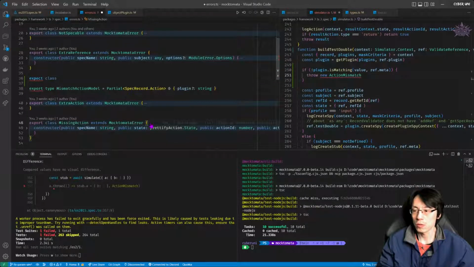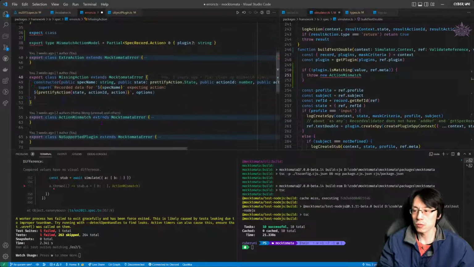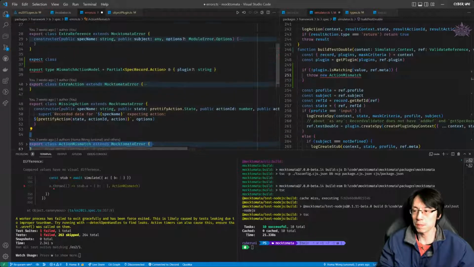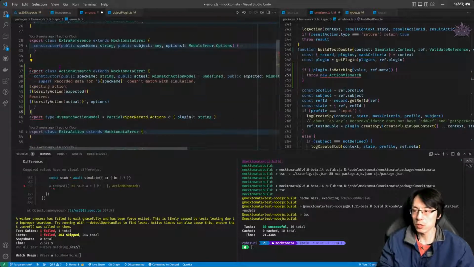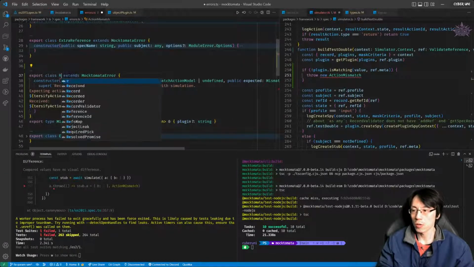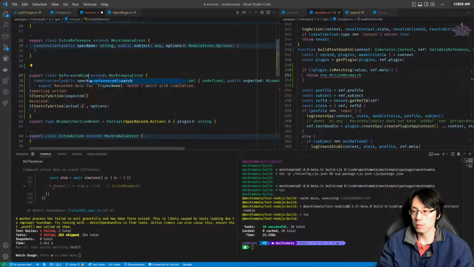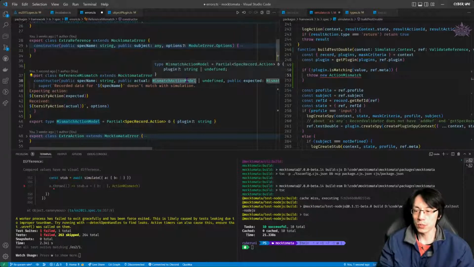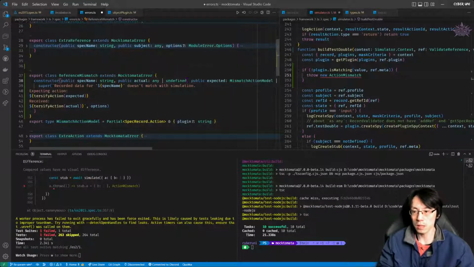Right, so you can see, draw some parallelism between the two. Right, so reference mismatch. The spec name, right? We want the actual. This will be just the any is the actual subject, and the expected.